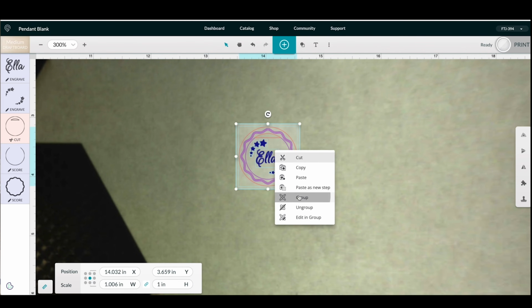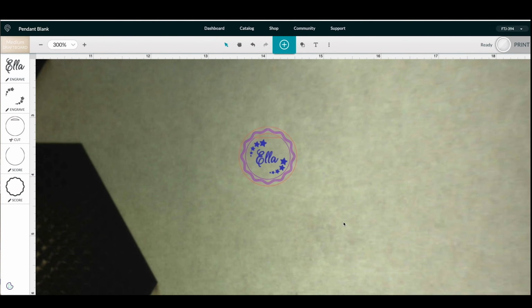Your design is almost ready to go. Time to move the steps into the order we want to use them and choose our settings. First, choose the cut portion of the project and drag that portion to the last step. If you don't cut last, you risk that your project will move, and you may not like where any engraved or scored portions of the design land. You can do this with any of the steps as needed.